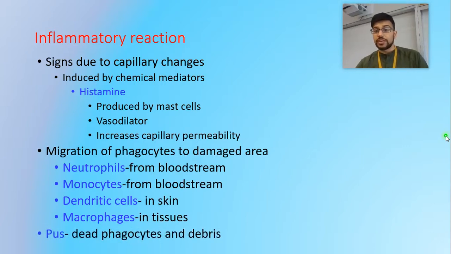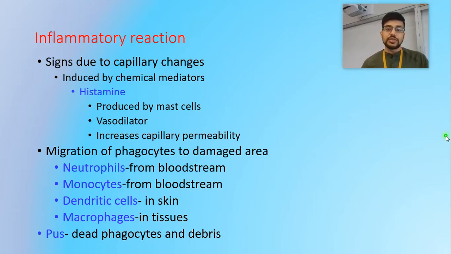You might have heard of over the counter antihistamines, which block the histamine in your body. Histamine is produced in mast cells, and if mast cells are triggered by some sort of allergen or antigen, they'll release the histamine into your body, and that's what's going to cause the inflammation.